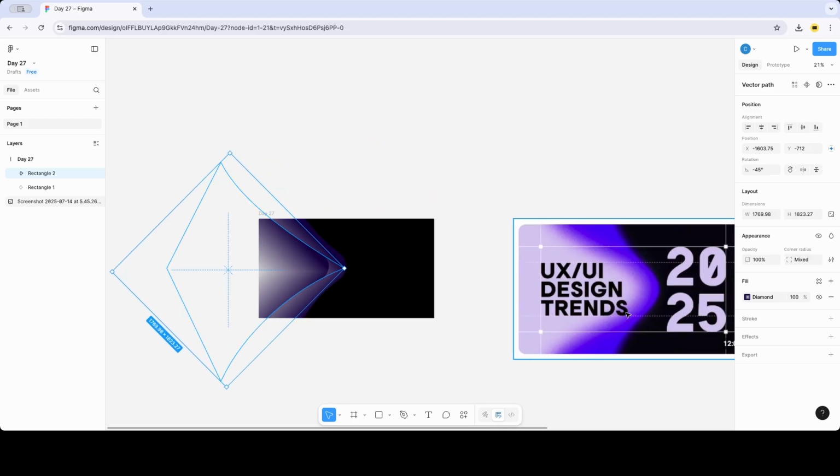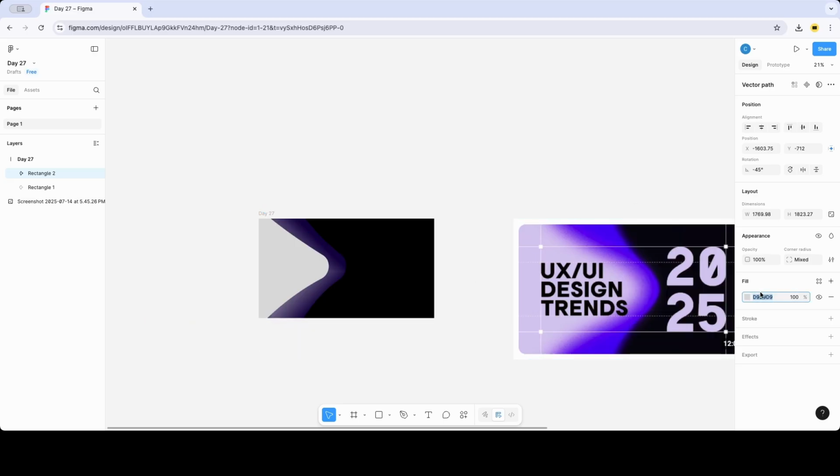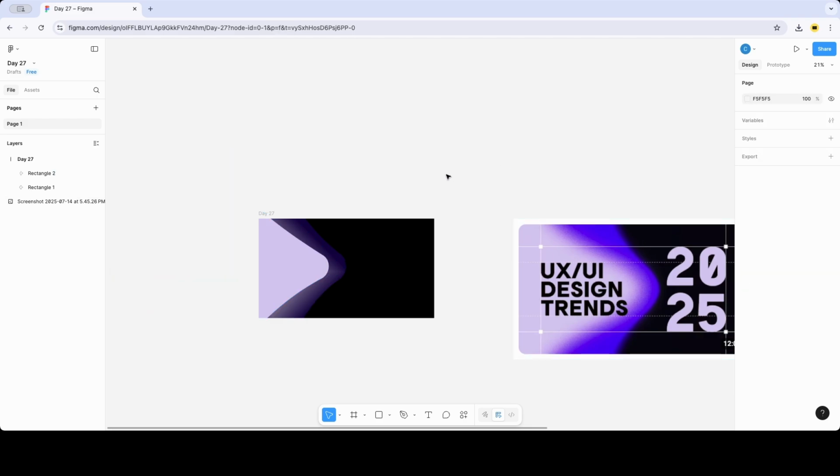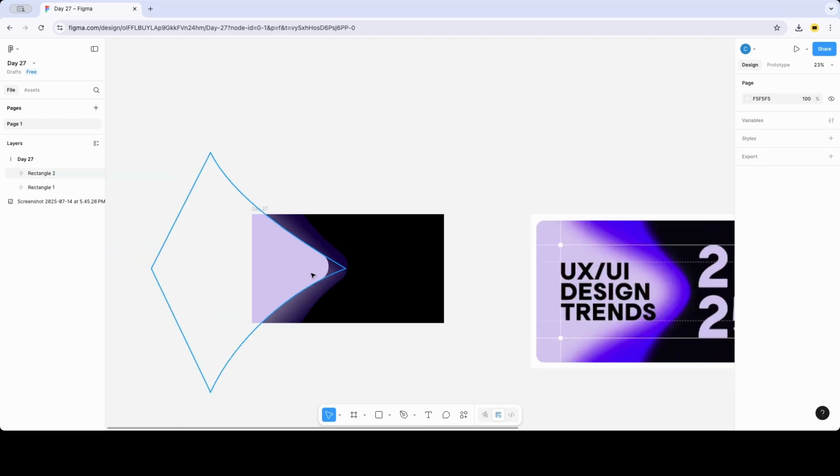Here. Okay. Now, let's fill this one with not diamond, but a normal fill with D3, D4, EF. Okay. So now this looks like this.